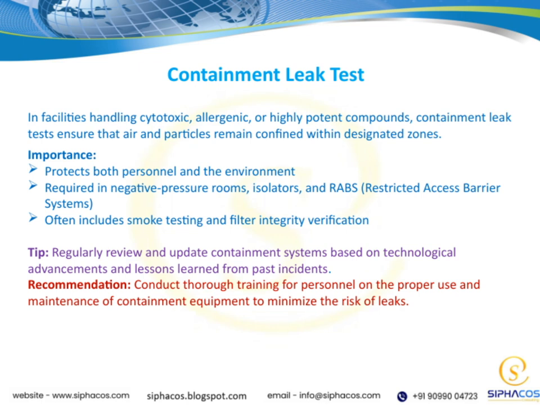Typically, containment leak testing includes methods like smoke testing, where we visualize airflow and potential leaks, and filter integrity verification, which ensures that filters are functioning properly and can contain hazardous particles effectively. A good tip is to regularly review and update your containment systems. Technology advances, and lessons learned from past incidents can help improve safety measures. Staying proactive in this way keeps your containment strategies robust and reliable.